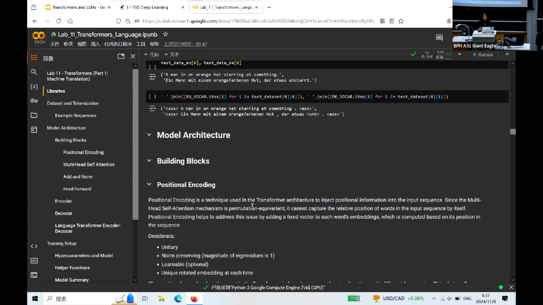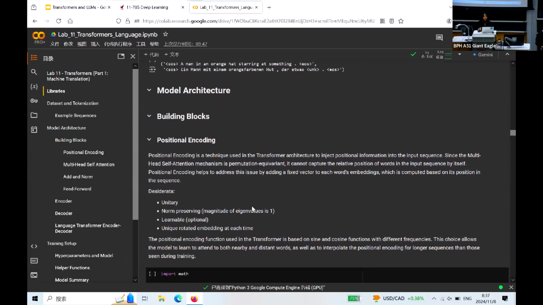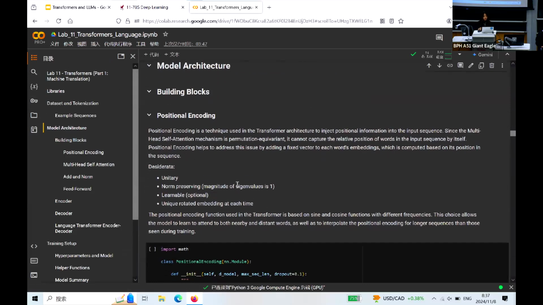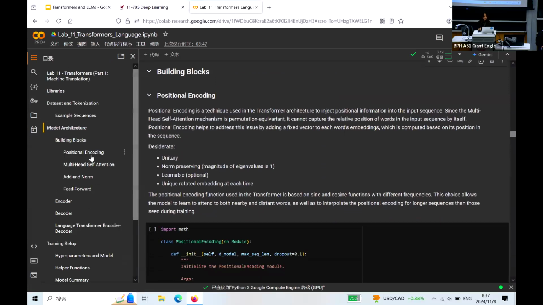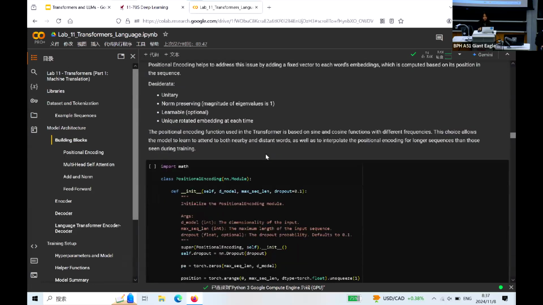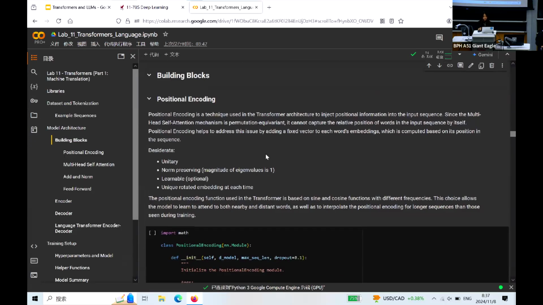After we have the tokens, we can start talking about the model architecture. I think we have talked a lot about what the model architecture looks like, so I can quickly go through this code. There are 4 basic blocks: the positional encoding, the multi-head self-attention, add and norm, and also feed-forward block.